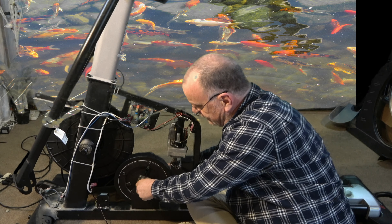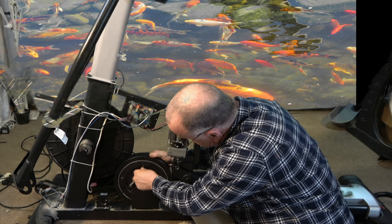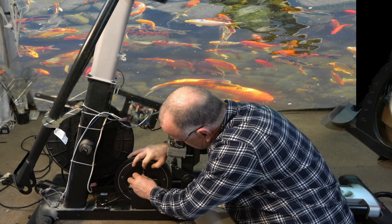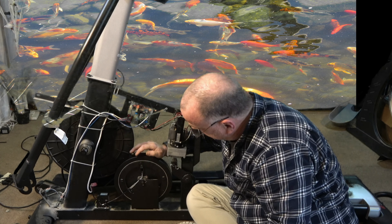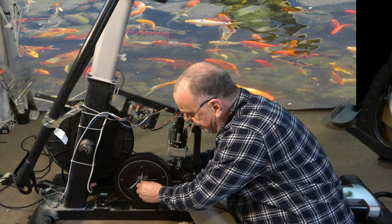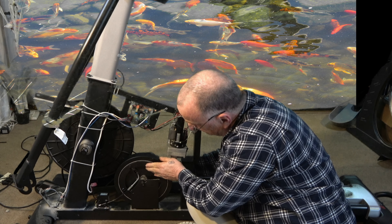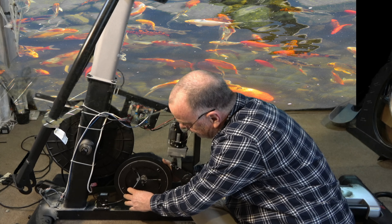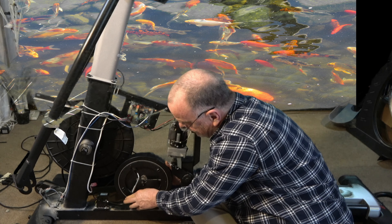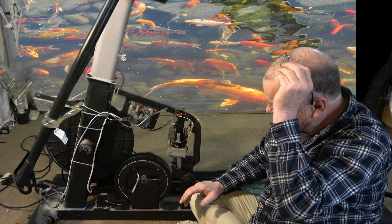To put it back in is pretty simple — follow the opposite steps. You're going to have to tighten this all down, reattach this here, and pull it back in place like so. Tie wrap it and tighten it up a bit. Pay attention to where it was before — it was sitting around 11 o'clock. Then tie wrap that back down, put that little piece in there, and you're good to go.